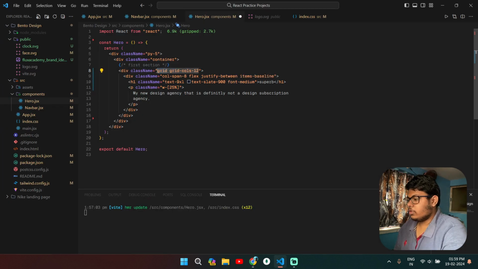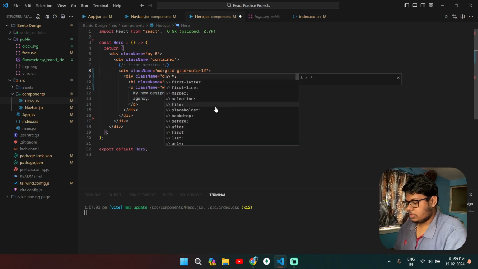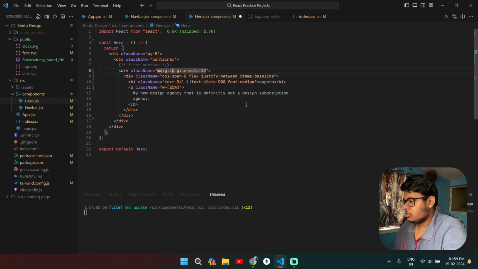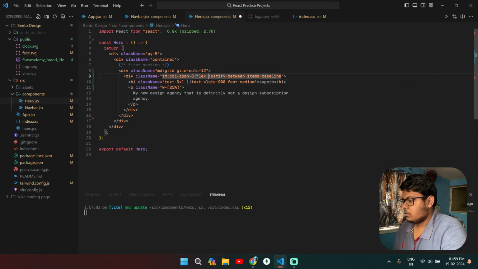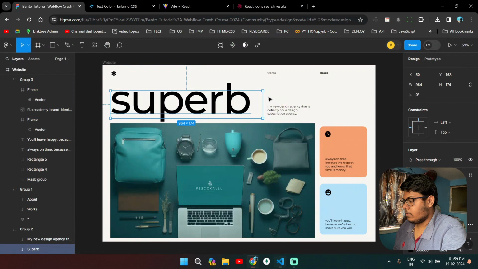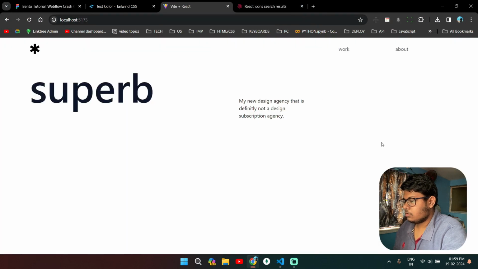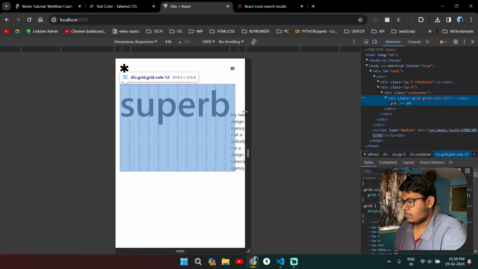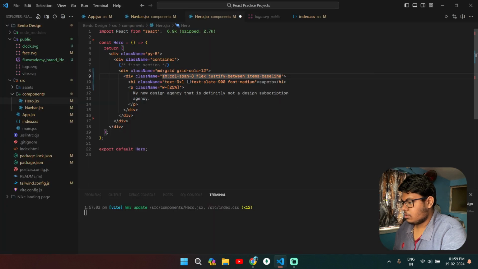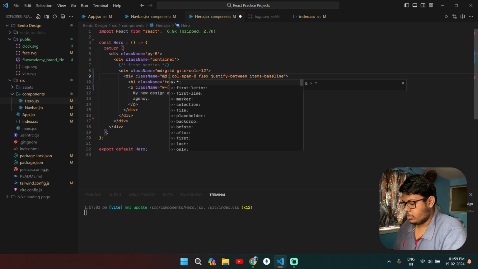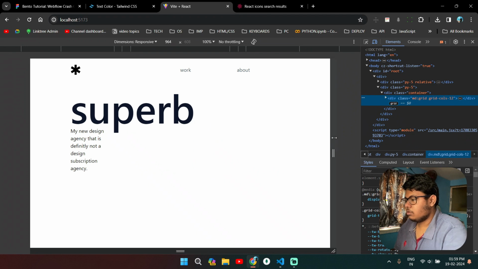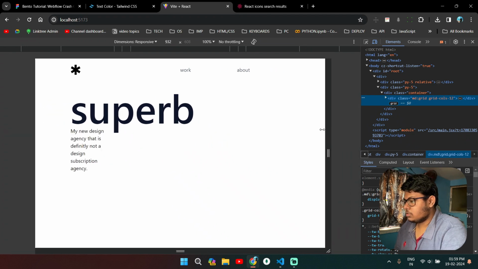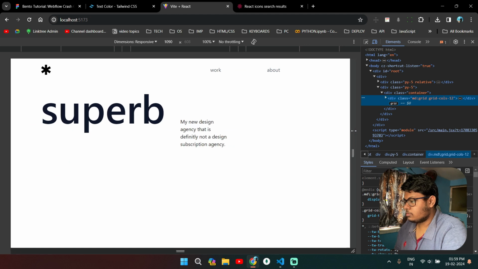So now what I can do here is, I can say that in MD screen, this grid will be visible. Otherwise, it will stay as it is. And in small screen or above, I can say this will have a col-span of 8. Now if I go back and check, alright, now let's change this to MD as well. Make this flex property visible only in LG screen. Alright, as you can see, it's becoming responsive.